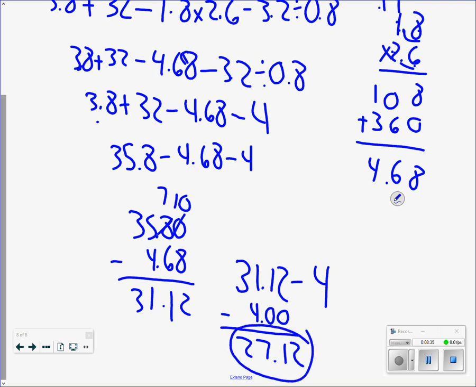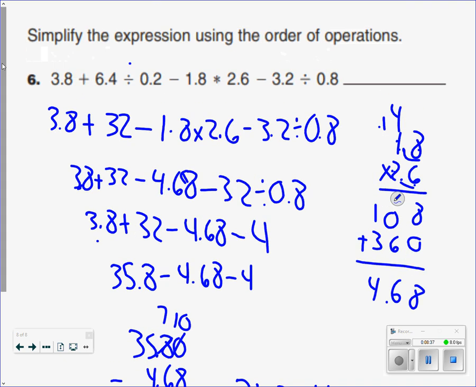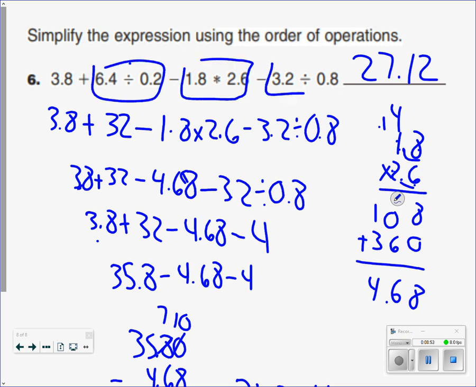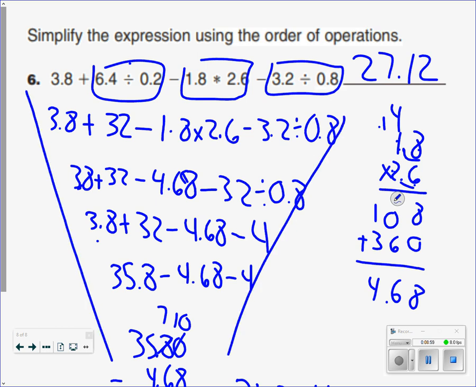Now the reason why I worked the whole thing out is I'm hoping you're not bored when I'm watching this, but I took each problem one step at a time. I'm going to rewrite the problem at the top here. 27 and 12/100ths. But I didn't do this, this, and this all at the same time. I did one at a time, and then I get a clean answer when it's done, and I get the correct answer.